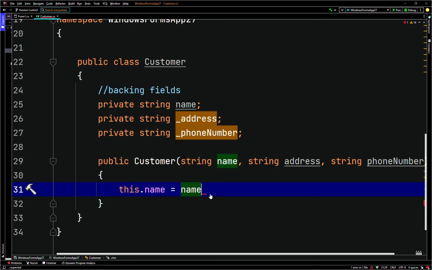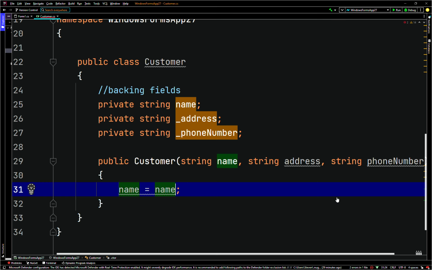So this works. But if I just go like this instead, name, it's telling me it's a parameter. Sorry, it's not a field. It's telling me it's a parameter string name. So not a field, sorry for the confusion. These two are just pointing to each other, so name points to itself. That's what's happening here. That's why it's gone gray, to show that it's redundant. Basically, it's not doing anything yet.